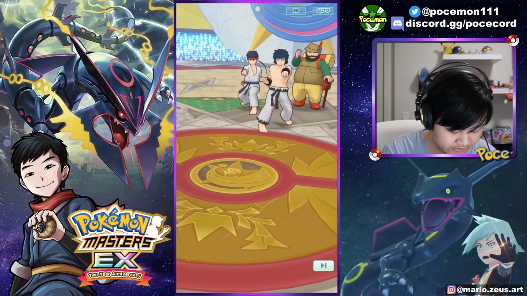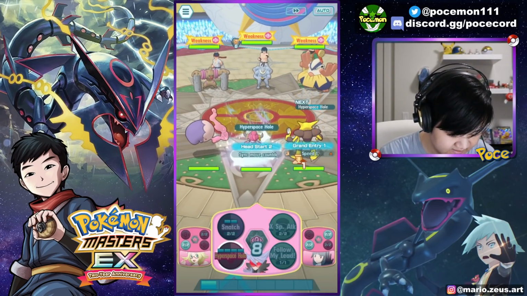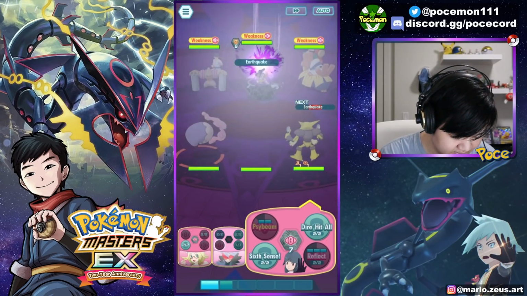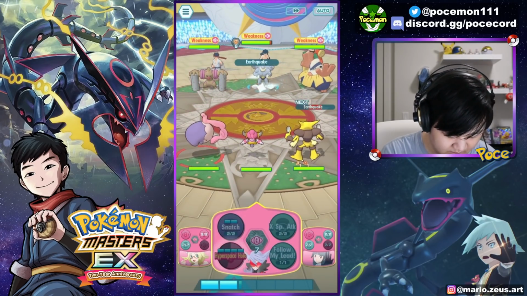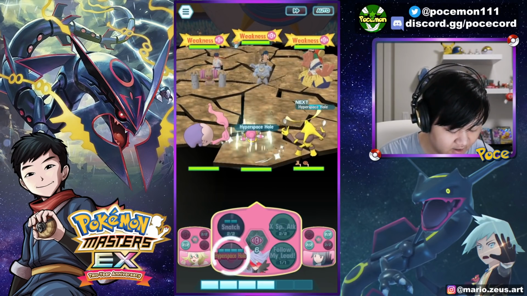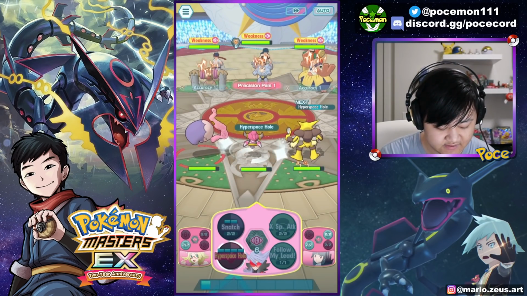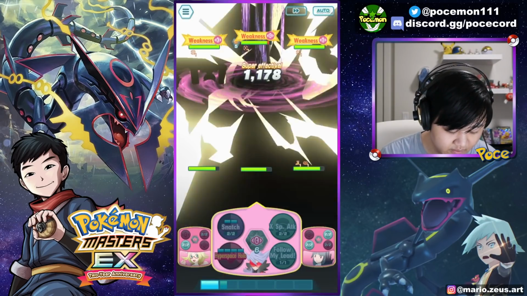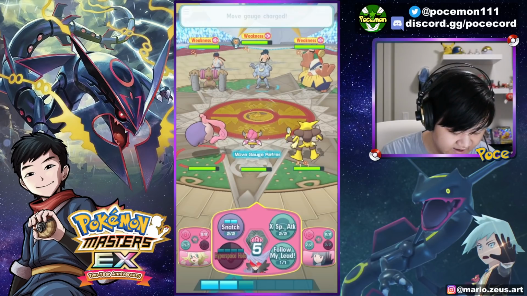Here's what you don't want to do. You don't want to just spam Hyperspace Hole, or maybe buff them first and then spam Hyperspace Hole. Obviously you do want to buff your units before you use the moves, but you don't want to use one move and just spam it from your strongest attacker.